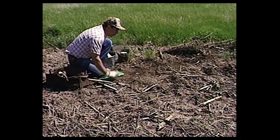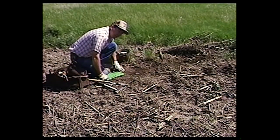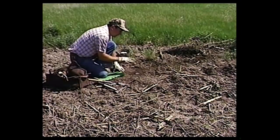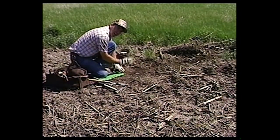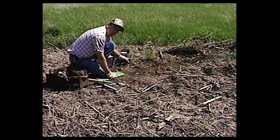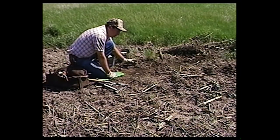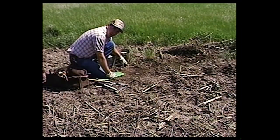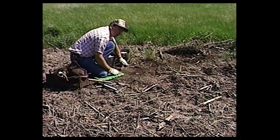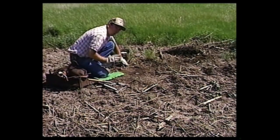Okay, what I've just shown you here is the most important part in making a set, having a well-bedded, level trap. If you can do this, you can make any type of set you want and catch a fox or coyote. The mechanics of this is the key to any set. Whether we dig a dirt hole here, put a rock here and put lure on it, put urine on these weeds, we can make a variety of sets. We could put a Coke can here and have a Coca-Cola set. We put lure on top of the Coke can. What I'm saying is this is the most important part. Practice this and get this right. Once you can master this, then you can make any type of set you want and catch fox or coyotes.